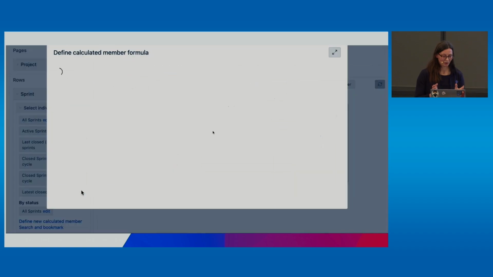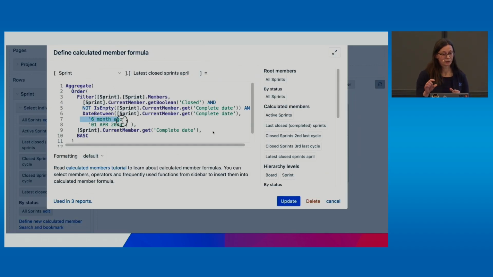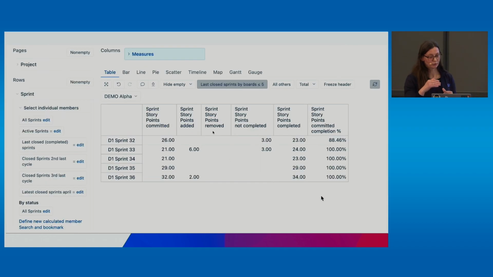However, what went wrong? So let's check the measure, and actually it has incorrect formula a bit. It limits to some sprints to before March and before April, and it will not show values, for example, for 10th of April when I completed the sprint itself. So while you can use this kind of report, the problem is that when you open it after, I don't know, next sprint or next week, next year, you actually might not remember how you built it. And you can't have any indication, actually, what you have there.